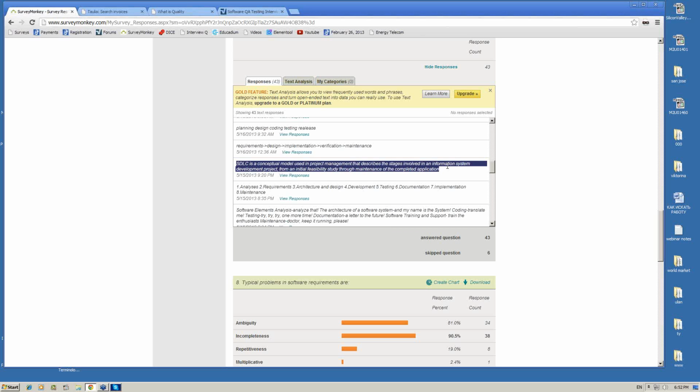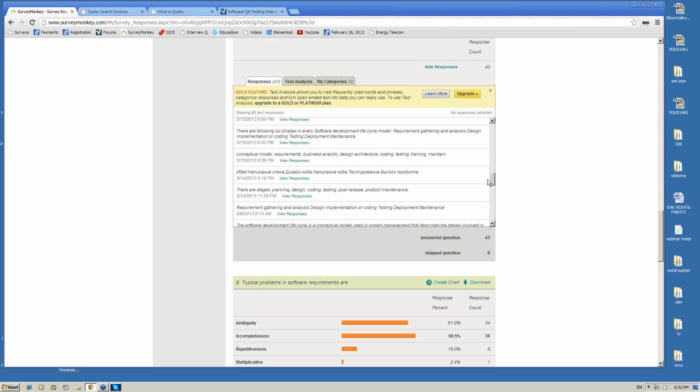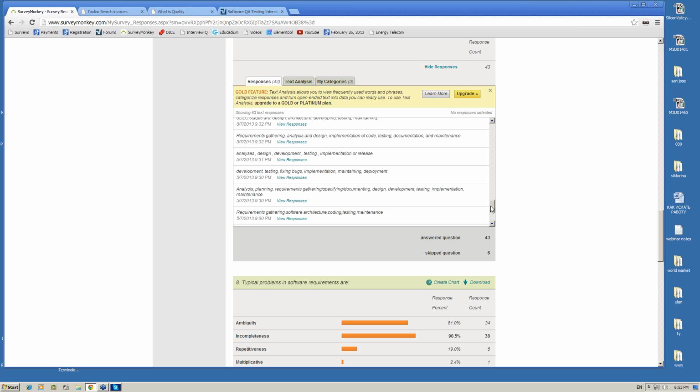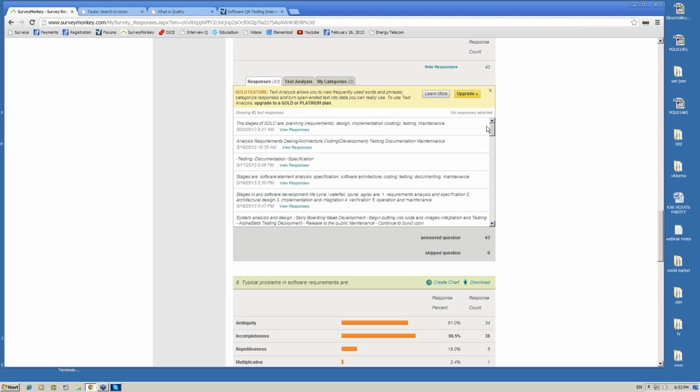Number three looks like it is copy-pasted from our resource. And if you copy-paste something, at least make sure you're copy-pasting the right thing. So that is wrong. It's not the question. The question is not what is software development lifecycle. The question is what are the stages. Okay, just one, which is okay. That is the second one. Same story. Same story. Okay, we have two people who came with the answer to a different question.